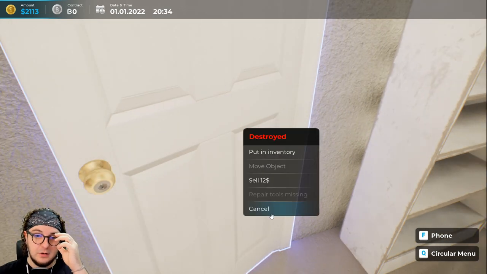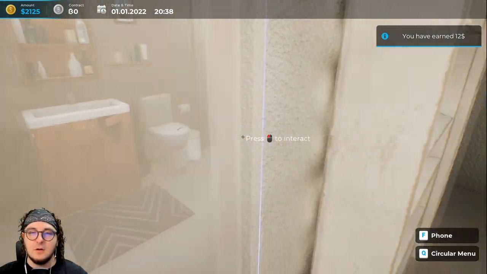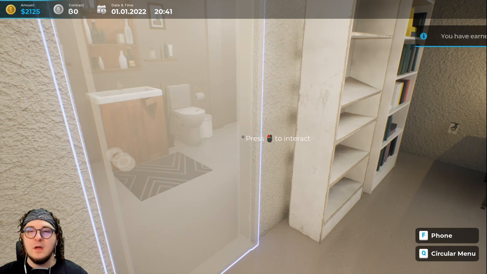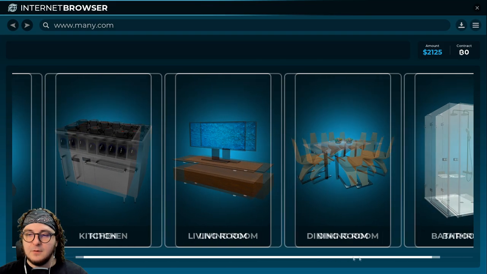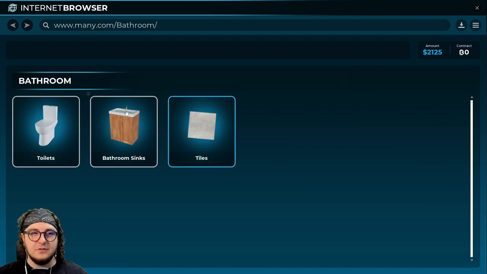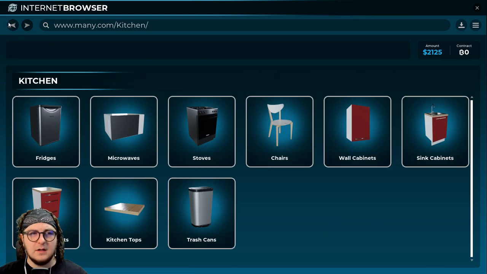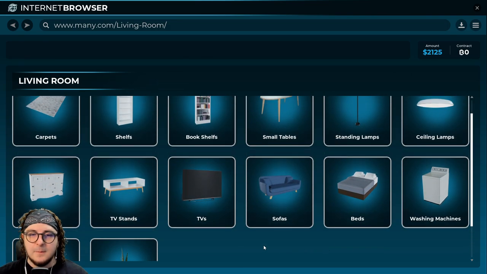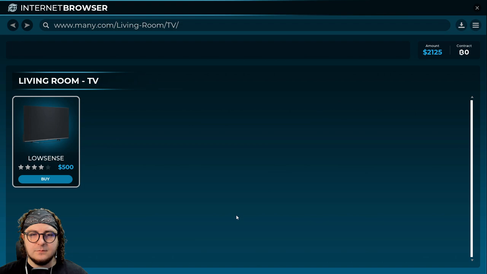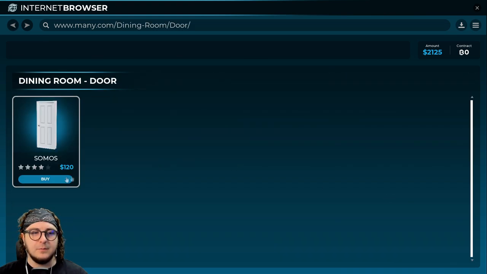The door is destroyed. Oh. Well, we don't need a bathroom, sweetheart. It's just us. Oh, okay. We don't need a bathroom door. I guess we do need a bathroom door. Right. Bathroom? Tile, sink? No. Paint? No. Kitchen? No. Living room? Do you have a door? Dining room? There we go. Door. Buy a door.